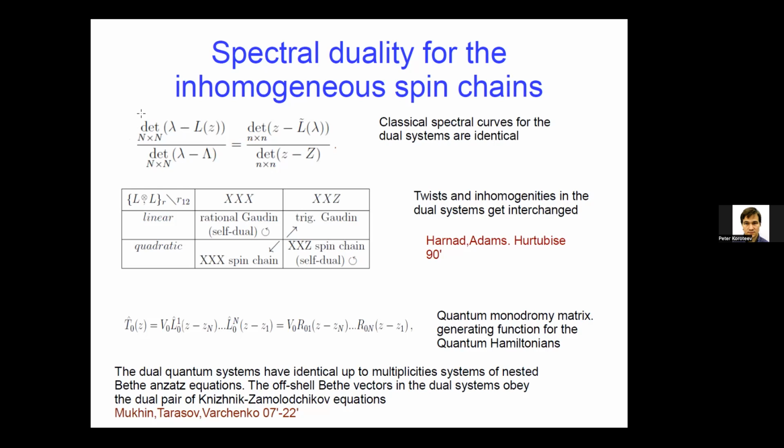How does it work at the quantum level? Instead of the conventional Schrödinger equation for the Calogero-Moser system, here at the quantum level we consider the so-called Knizhnik-Zamolodchikov equation, which plays a similar role here. And the corresponding Hamiltonian at the quantum level can be derived from the quantum monodromy matrix. And the duality between pairs of Knizhnik-Zamolodchikov and, more generically, quantum Knizhnik-Zamolodchikov equations was developed in many papers by Mukhin, Tarasov, and Varchenko. And there is a quite complete classification for the pairs of Knizhnik-Zamolodchikov and quantum Knizhnik-Zamolodchikov systems.